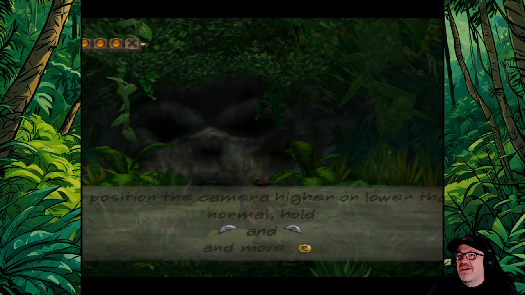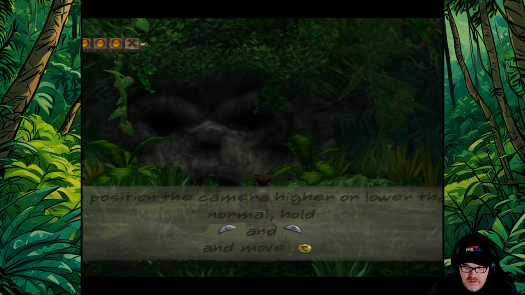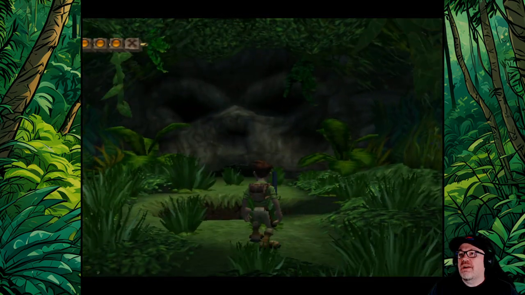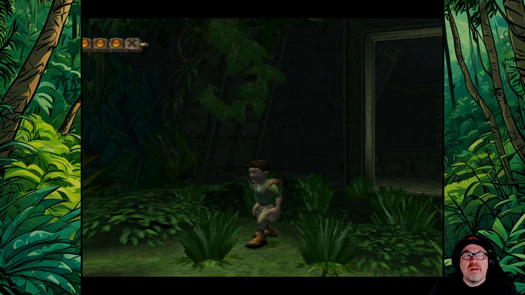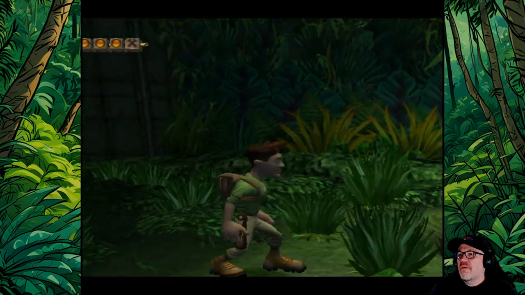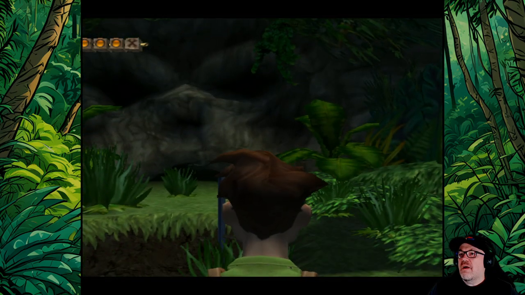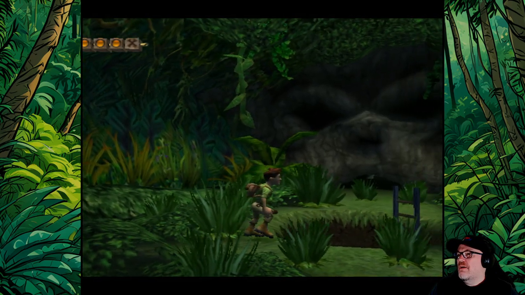That really was. Okay, to position the camera higher or lower. Alright, so this is given more and more as you go. So that's turning. Alright, and now we can... Oh, okay. Yeah, we turn it. Alright. Well, haven't figured that bit out yet, but you know what?